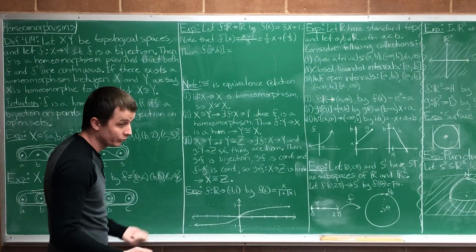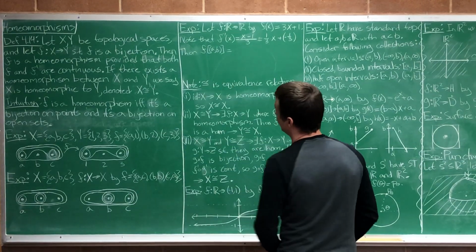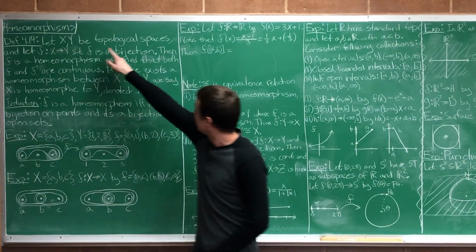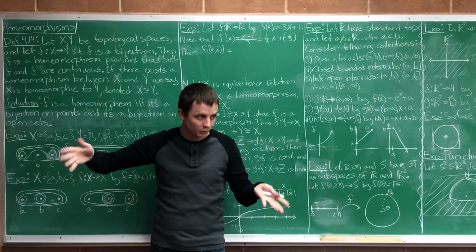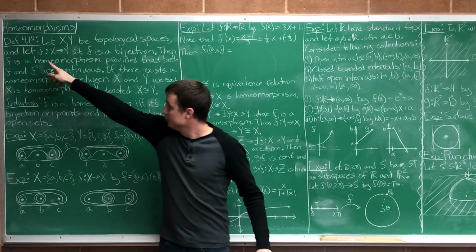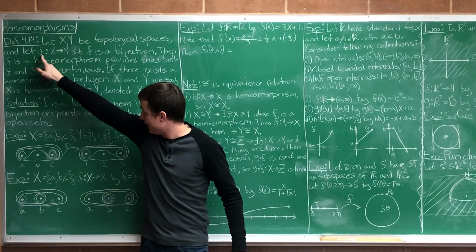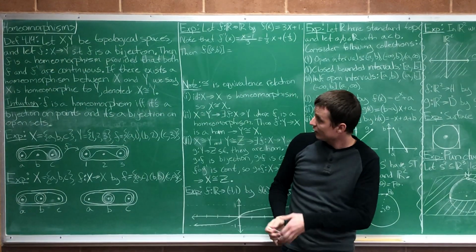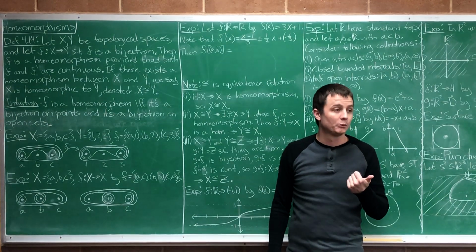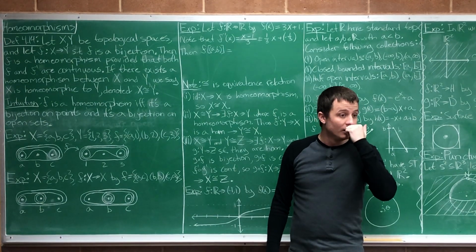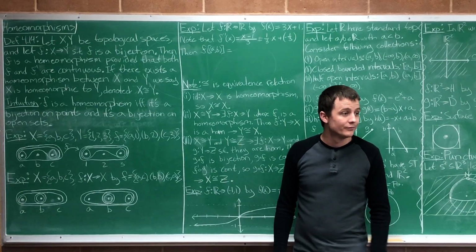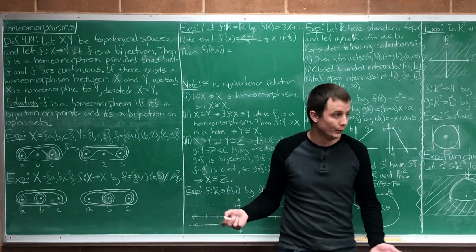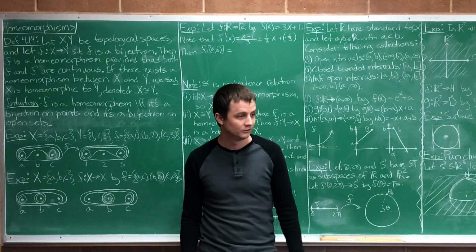So let's get started with the actual exact definition of a homeomorphism and what it means for two topologies to be homeomorphic. So let X and Y be topological spaces, so they have some associated topology that we're not going to bother mentioning. And let F, this is going to be our homeomorphism, let F be a function or a map from X to Y such that F is a bijection. Remember what a bijection is? It's one-to-one and onto. It has both the properties that we care about with functions.